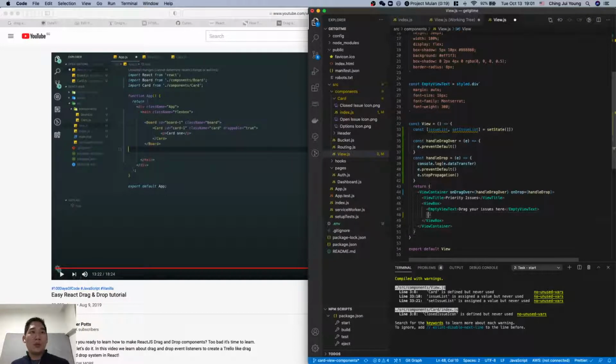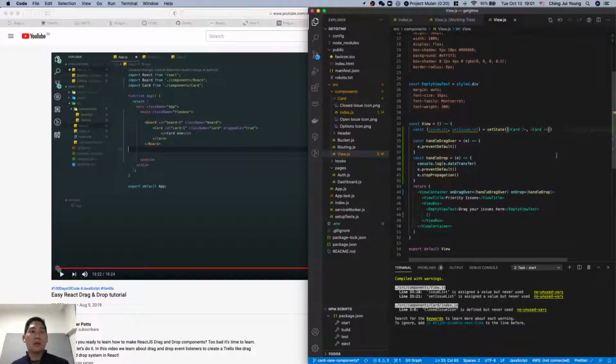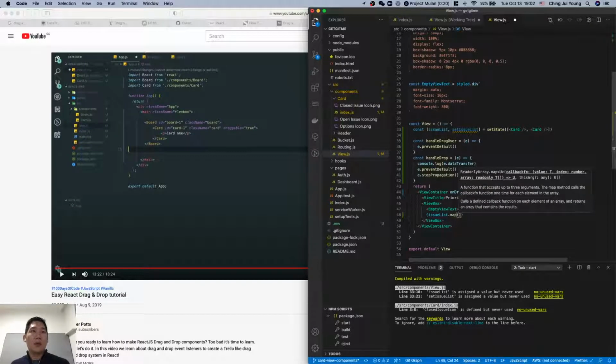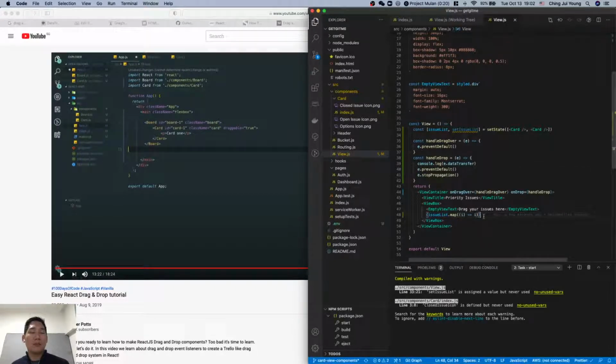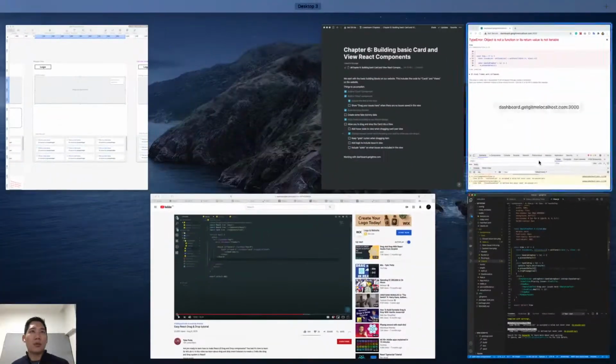And we are going to want to map out the list. So actually, let's just put in a few cards, to be honest. Actually, card and card. There's 2 cards. I hope this works. And we're going to have to do a map where item, and we want to return the item, actually. So we're just going to return the whole thing. I wonder if this works.